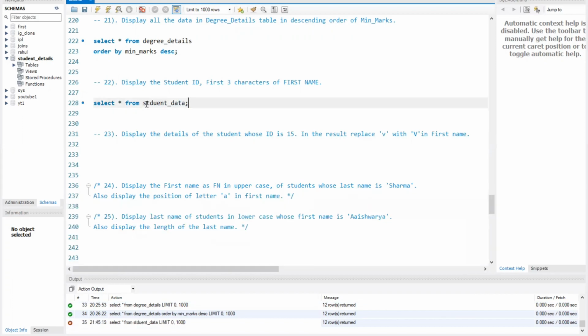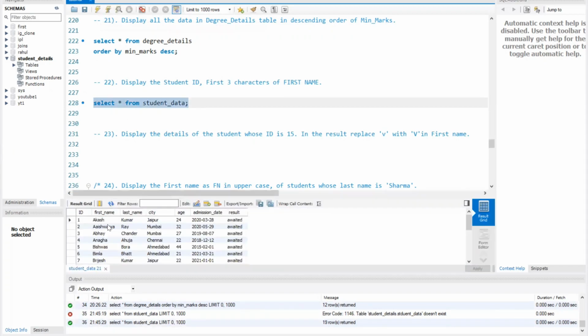The spelling was wrong, I guess. Yeah, student data. What it was giving me was the entire table. So in place of star, say for example, I only need first name. I don't want everything, so in place of star I can write first name.